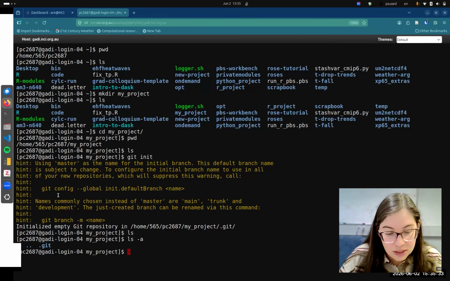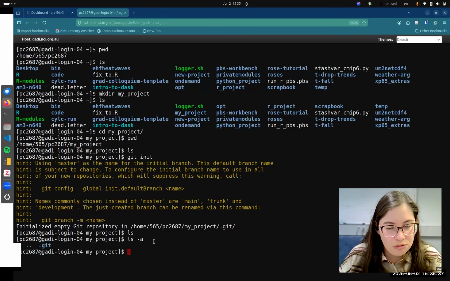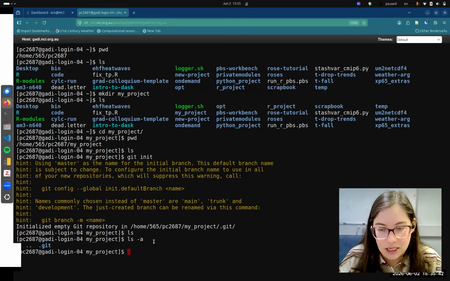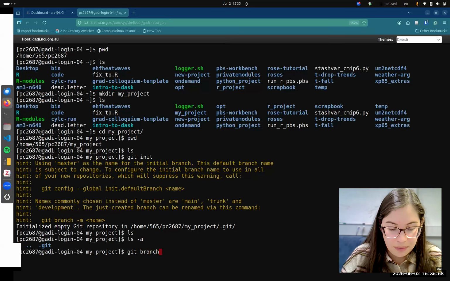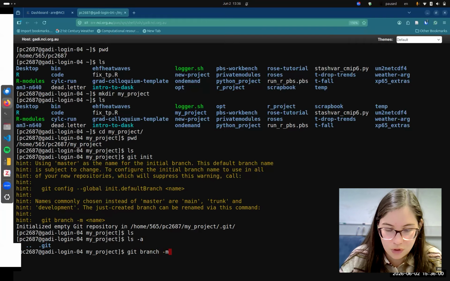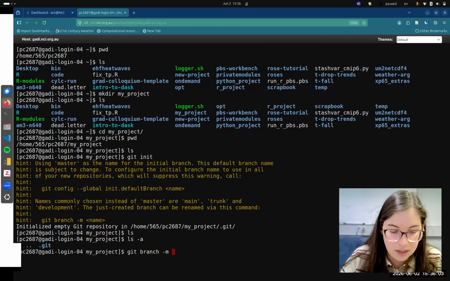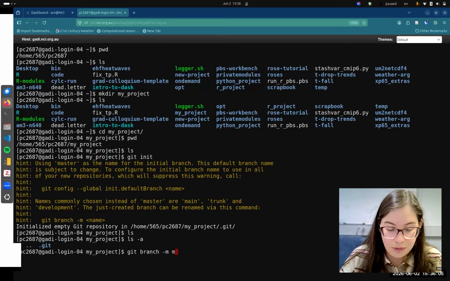If you got this same message, you can do the same as me, but you don't really need to do it. It won't change or affect what you do today. So I'm going to type the recommended command in the hint. So we are doing git branch -m to modify the name of the branch from master to main, and that's it.